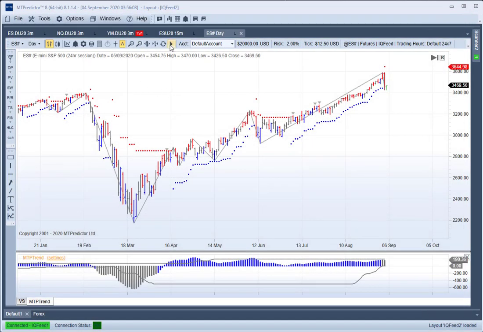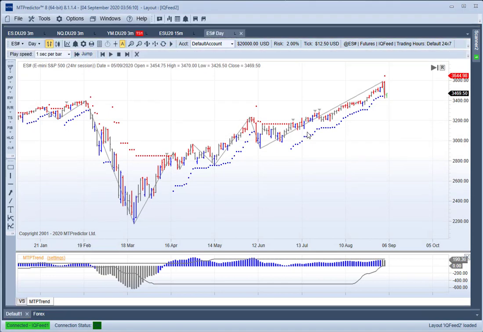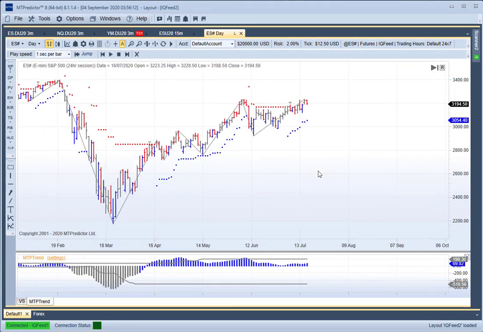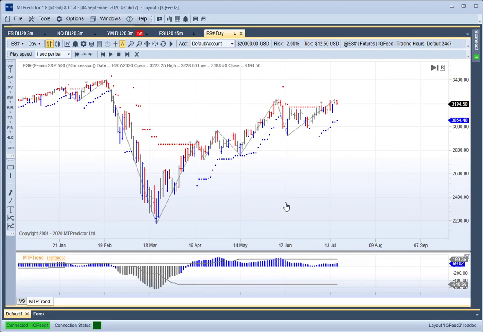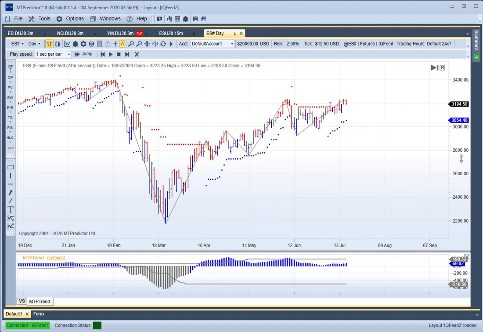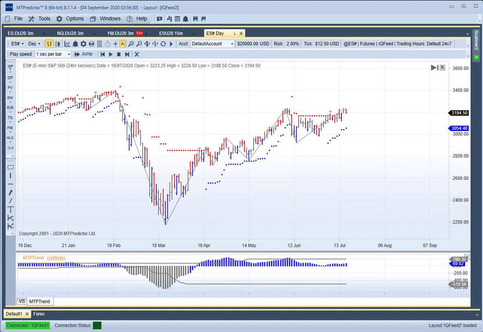Right, let's go back in time a little bit and update you on the chart we had from about a month ago. So what we were saying was, this is a daily chart of the ES, the US stock market. If this high here back in June was taken out, then we would more than likely get a rally to above the previous high back in February, and then more than likely up into the next decision point resistance area.